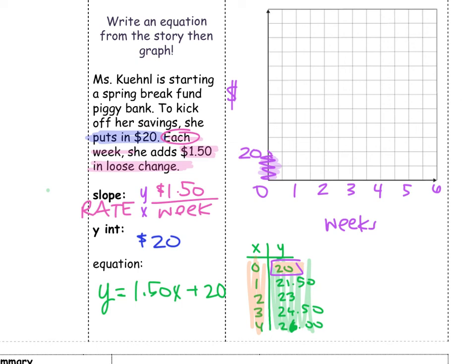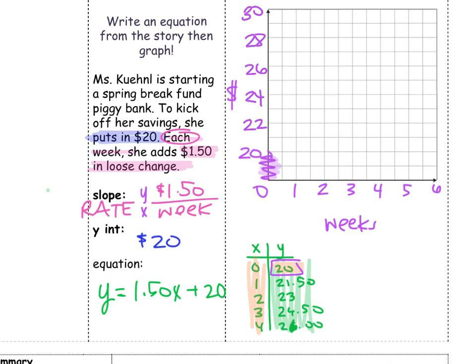And then from there, I'm going to count up by dollars, since I'm going up only by $1.50 each time. So then I would have 21, 22, 23, 24, 25, 26, 27, 28, and I'm going to just go up to $30. So I'm counting by whole dollars on each line just to make it a little easier for graphing purposes. Now we're ready to graph.